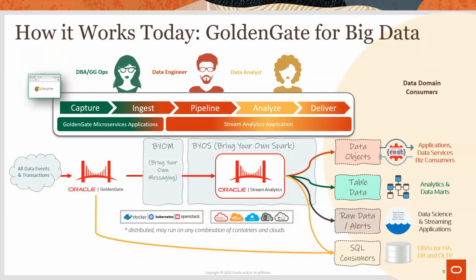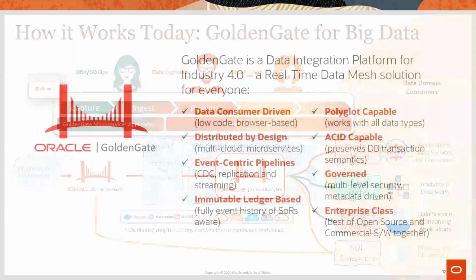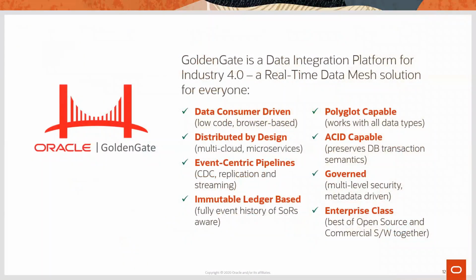Any of these technologies can be deployed in containers in your own private data centers, but they can also be deployed in the public cloud using cloud services from Oracle, of course, Oracle Cloud Infrastructure, but also from Amazon, Azure, and really any other cloud provider as well. So it's a very flexible and distributed type of architecture that can run across these different environments, and that's exactly what's available today. So that's what we're building out here with the GoldenGate data integration platform.